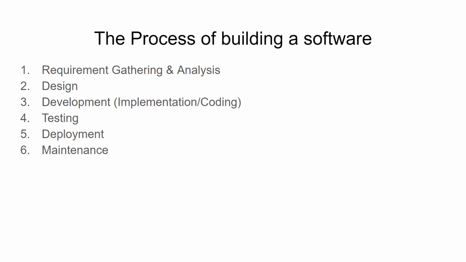So the first step is requirement gathering and analysis. In this, we start to take requirements as to why we actually need that product. This is very, very important, because if you don't have a clear understanding of why you need something, you're not going to be able to shape that thing. So in this phase, you won't even think about the product as such. You would think about the needs, the unmet needs that you have. So for example, if you're working with somebody, and that person is having a lot of manual work being done, and you're trying to automate that using a software, you need to have an understanding of the manual work that is going on, which the software is supposed to automate and make easy.